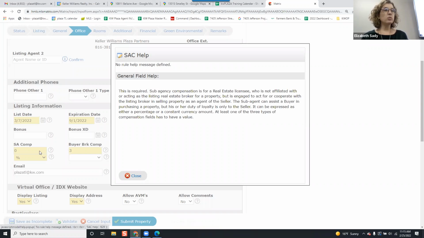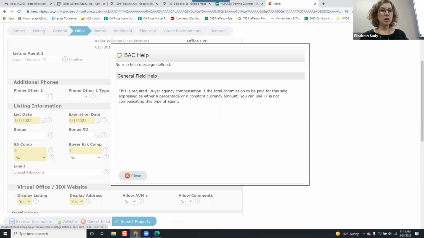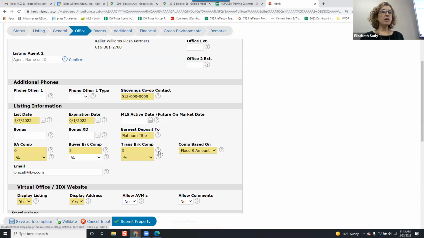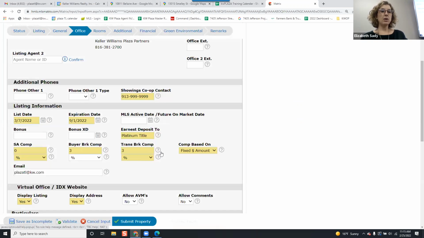Sub-agency compensation, and that's why we're going to say 0. And then buyer comp is for buyer agency compensation, so we're representing the buyer. Anytime you have questions, guys, too, it's super helpful, the little arrows or question marks to the right. So the transaction and the buyer, you're putting both because you don't know what that other person might be. Correct. So truthfully, you're not stating what yours is, you're only stating what. Correct. And if we end up being a transaction broker, then that would be that you're collecting that 3%, right?